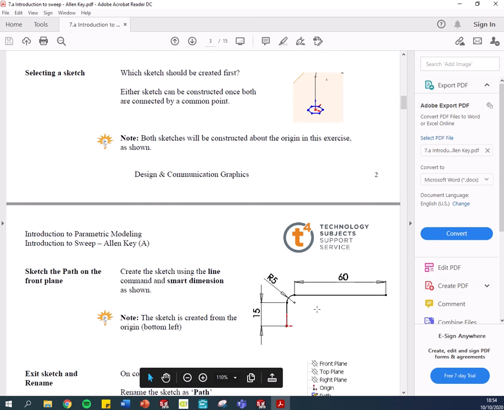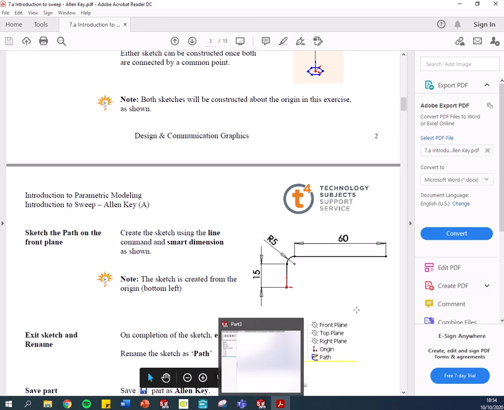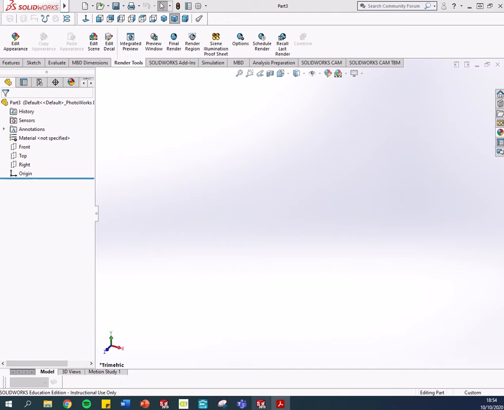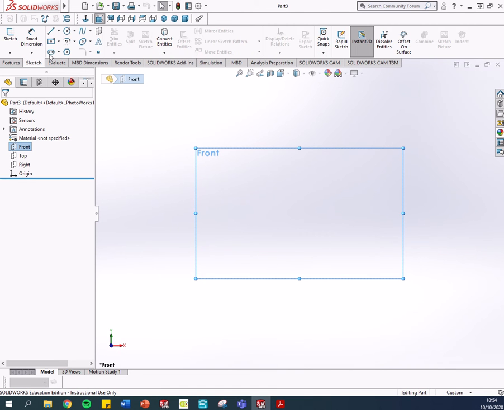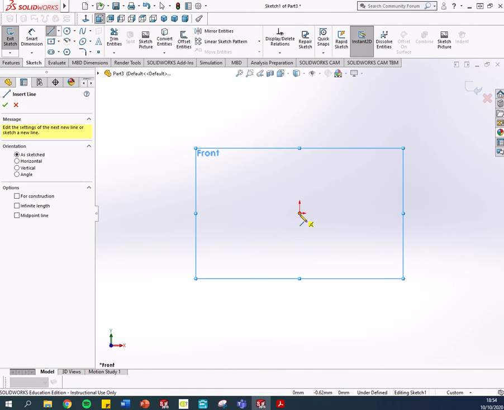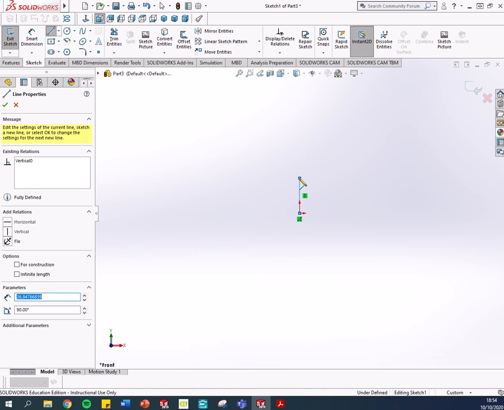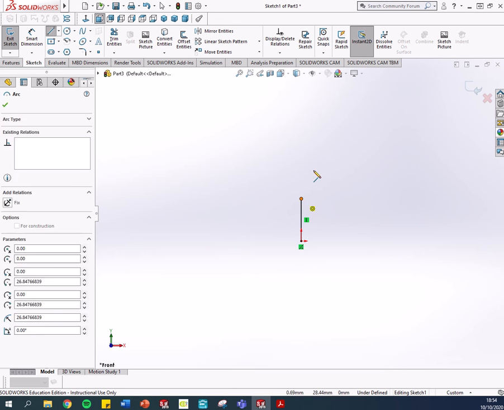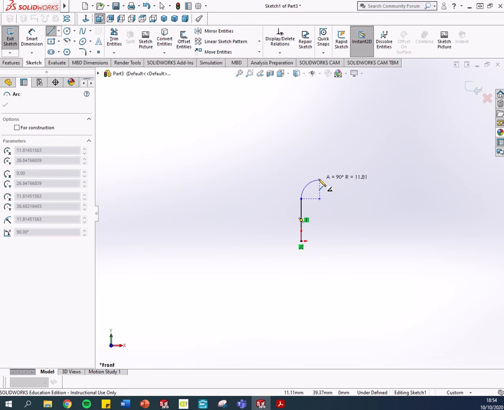Okay, so this is what we're going to do on the front plane. We're going to sketch this here. So I'm going to go to the front plane, look normal to it, sketch a line, start from the origin, and we go up. Now I'm going to show you a new kind of command. Hopefully this works for me. After we draw a line, instead of having to go and draw an arc, we can draw an arc with a shortcut. So I just click the end to land the end of that line there, and if I move my mouse up and back, now I've done it automatically there.